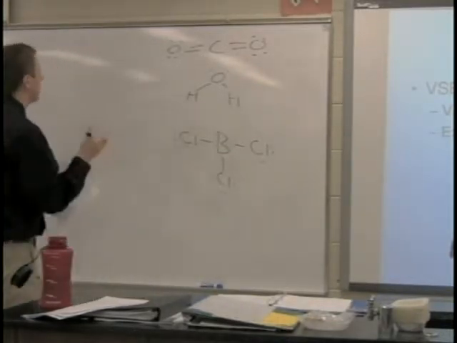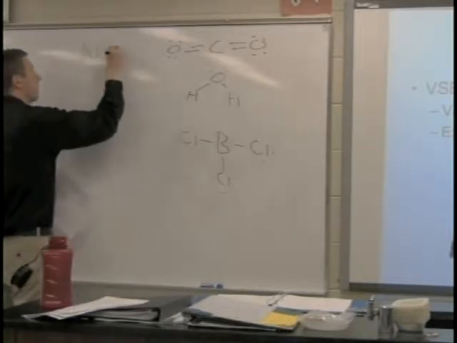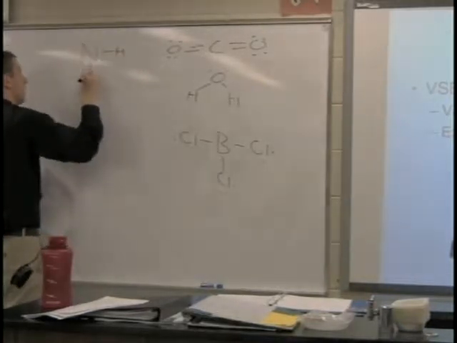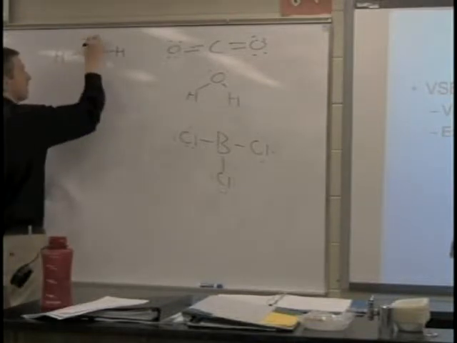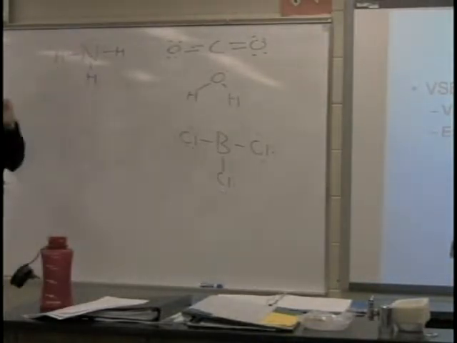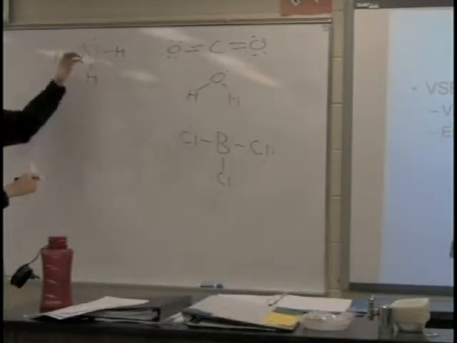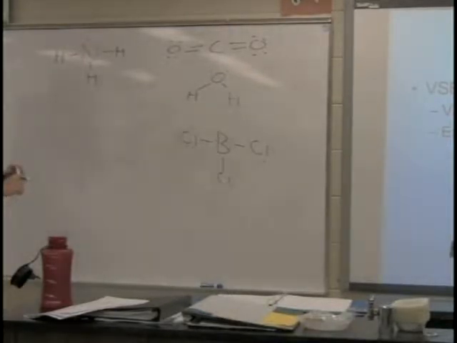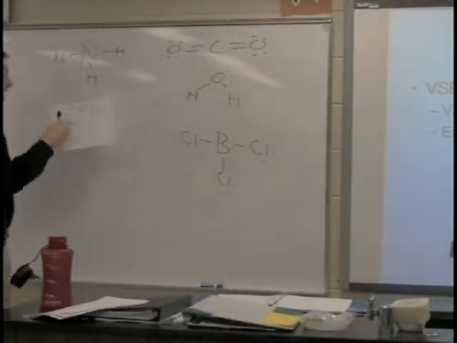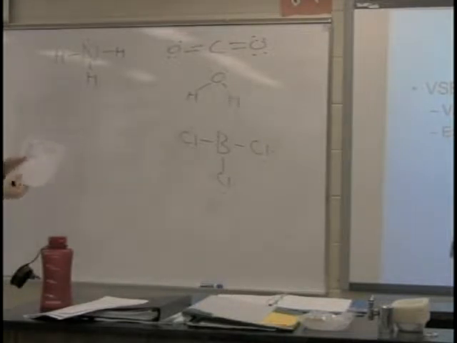The next one can be trigonal pyramidal. Trigonal pyramidal is still bonded to 3 things, but it has a pair of electrons on the central atom. So unlike the boron trichloride, it's going to shift everything down a little bit. So again, I'm just going in order on what I have here, so you can have an example as you go along there too. So here is your ammonia example for trigonal pyramidal.